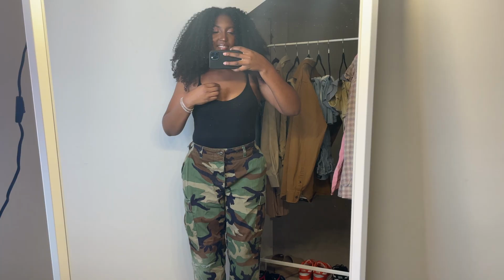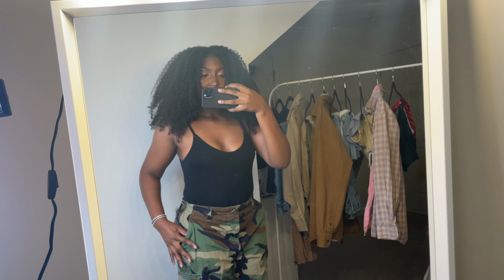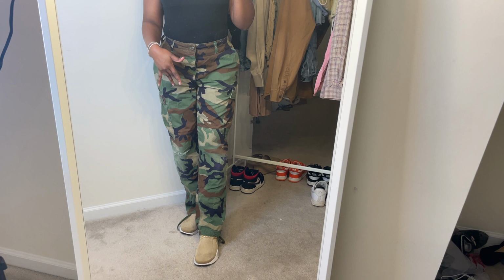Like I said, it's definitely giving Kim Possible vibes, but I like it, and I've worn an outfit just like this before. Only difference is I had on a brown bodysuit instead of a black one, but I think this is very cute and very simple, very subtle, especially with just the two simple gold bracelets. I think the hat would set it off, but if I had not big hair, then maybe I could see it working. But I really like this. I love these pants too. These are one of my favorite pairs of pants because they really do a great job of snatching my waist. I like the tan shoes. Is that a stain? That is a stain. Yeah, I don't know about that one. But I like these tan shoes. I think they fit perfectly with these camo colored pants, especially the light tan color in them.